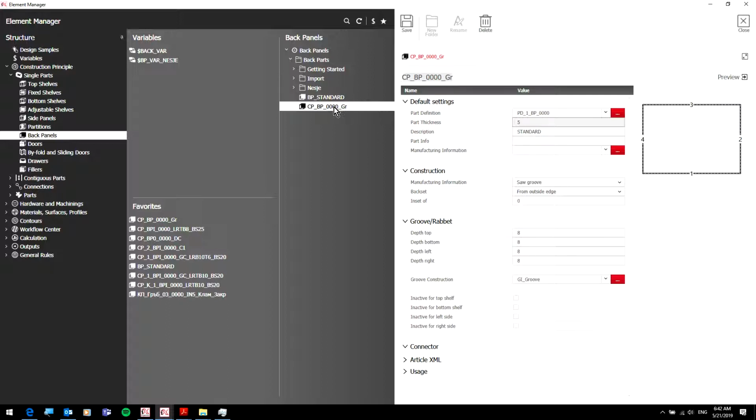And this is the back panel. It remembers what I used before. The element manager knows what I used last time, and it transfers me directly to that one. When I close it, it stays there. Okay. So it stayed where the back panel is, and now if I click element manager, it transfers me straight to that one. The previous chosen one. Yes.